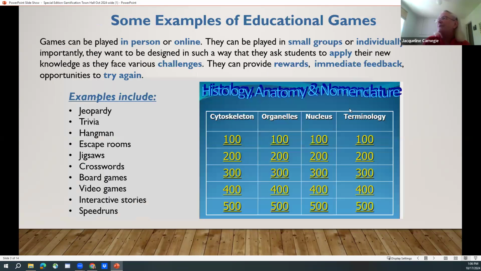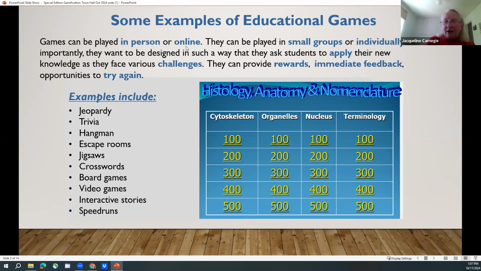Okay, so some examples of games. In general terms, games, you can do it in person in your classroom. I, for the most part, teach huge classes of between 200 and 300 students. So it gets a little more challenging to do games within the classroom. But many of you are lucky enough that you have much smaller classes, and then you can get students into small groups and even have groups compete against one another and so on. So they can be played in person.